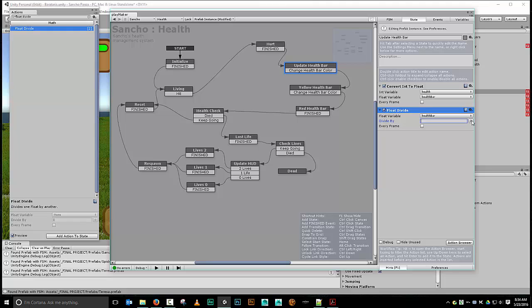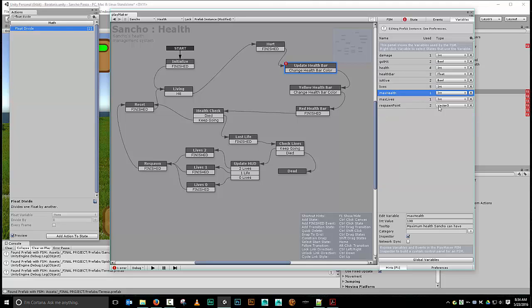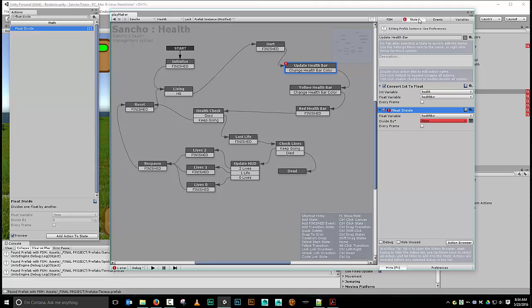But we should be able to also do, oh no, we can't, because my max health is an int and I would have to convert it. So that's correct, I would have to convert that. And I don't want to use another variable to store a converted float, so I'm just going to go with 100 right there and every frame. And it will deal with making that a float value for me.